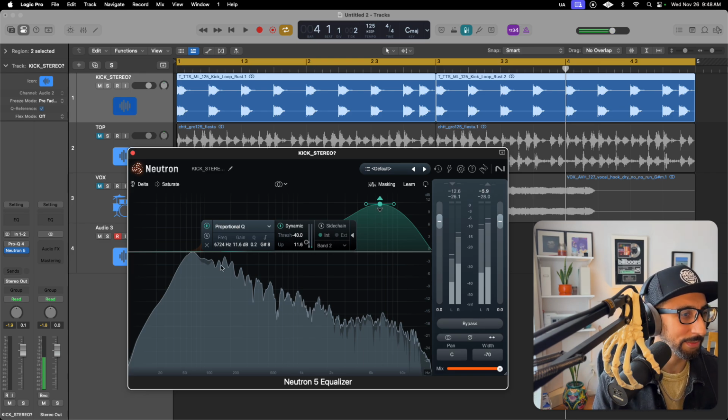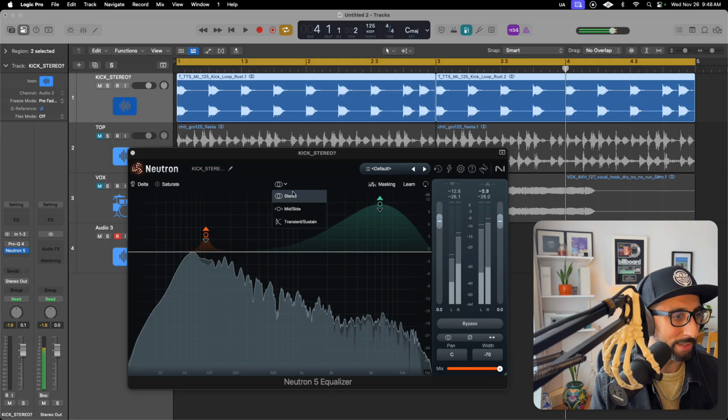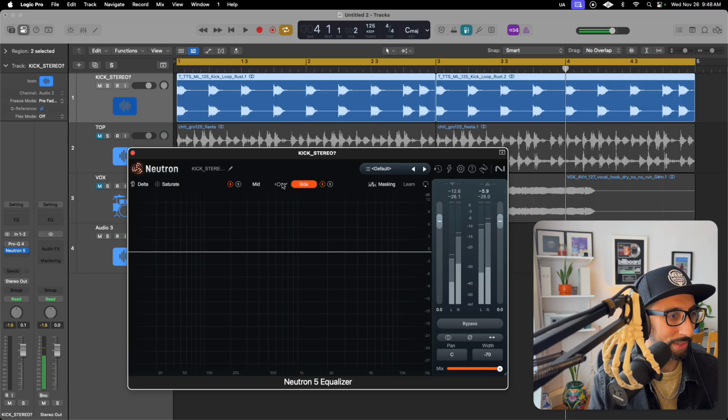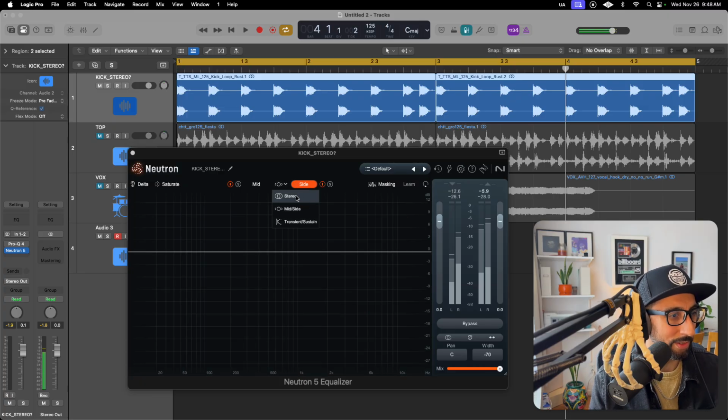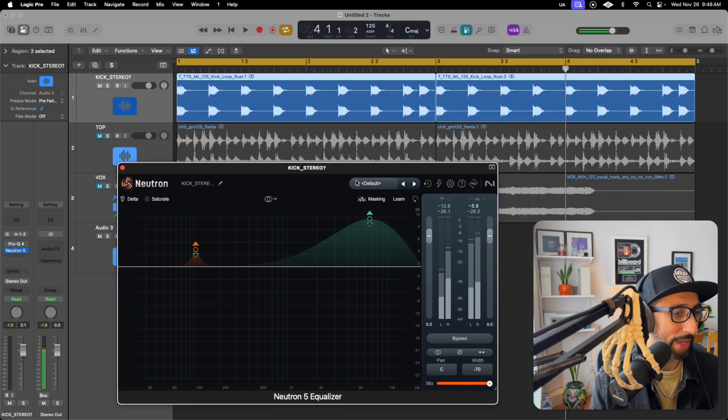then either click up or down to figure out whether I want to expand or decrease. And to do mid side, I think I have to use another instance of EQ, because unless I'm doing this wrong, if I go to mid side, now no matter what if I click on this, it's still in the mid or the side. And it gets a little confusing. So I have to use another instance of this plugin in order to get the job done. However, the job got done.